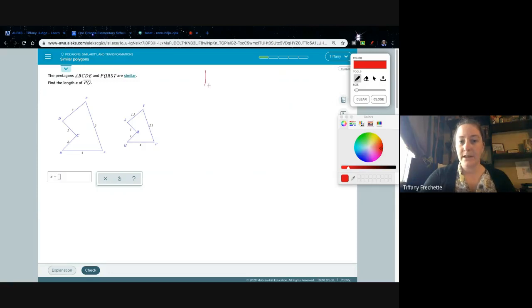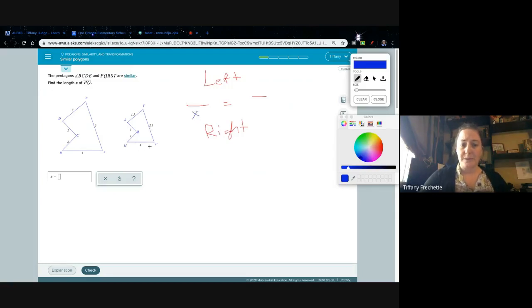Okay, and I'm going to do the same thing. Left figure, right figure. It's just a way to help us keep it organized. All of my numbers for the left figure go on the top. All my numbers for the right figure go on the bottom. So we have pentagons again. They're not regular looking pentagons, the pretty shape. It just means that it's 5-sided. And so we want to find x of PQ. So PQ is down here, and it's on the right side. So I'm going to put it down here on the right.